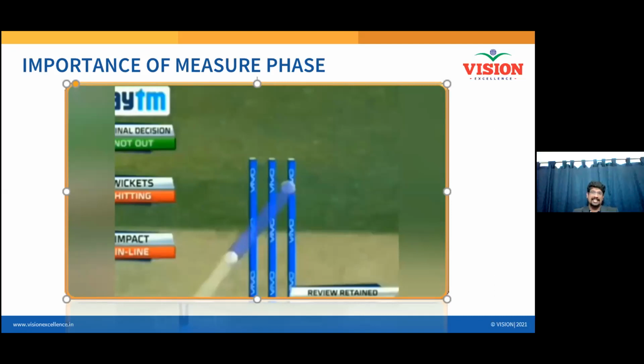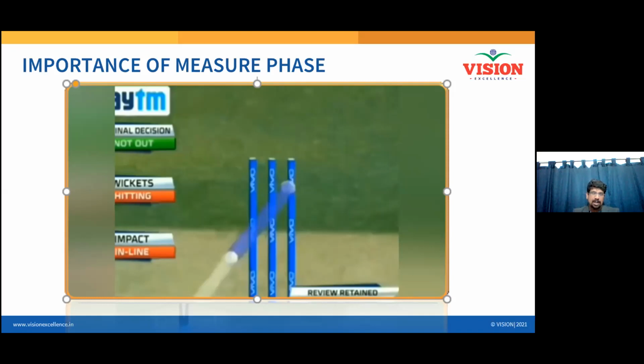So actually, the line in yellow color represents the actual path, the actual movement of the ball. The blue one represents the predicted movement of the ball. So if you are able to measure the actual performance properly, you will be able to provide the proper projection of the project. You'll be able to get to the goal properly. So you need to measure the project properly.